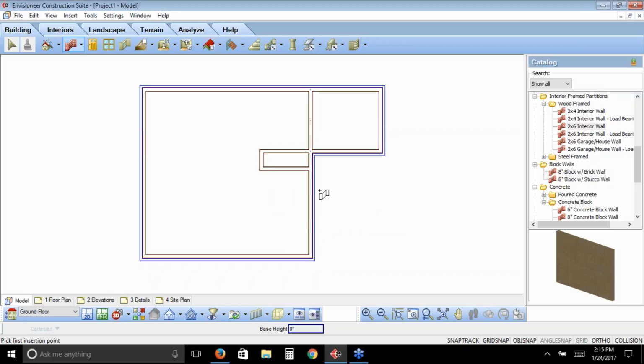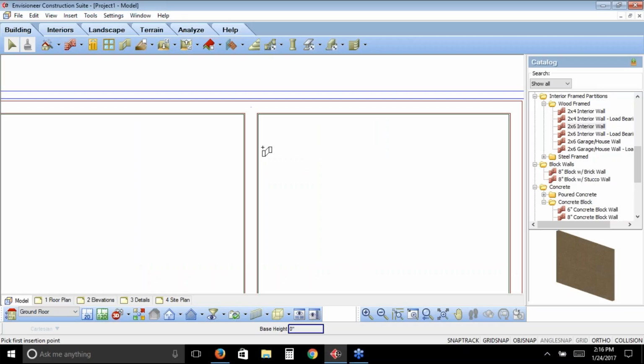Now, as I hover my cursor around various walls, it'll show me how to be exactly 3 feet off the corner of that particular wall. As I move it, you can see it's 3 feet off the corners. I'm going to zoom in a little bit closer because there's something else I want to show you. The 3 foot can either be from this face of the wall, from the right-hand face of that interior wall, or if I move my cursor slightly towards the left, now it's going to go onto the left face of that wall. So anytime that you're taking an offset, make sure you're on the right face so that you're getting the right dimension as well.